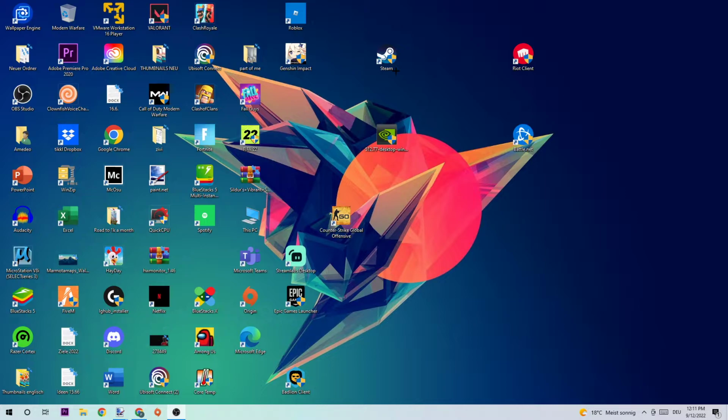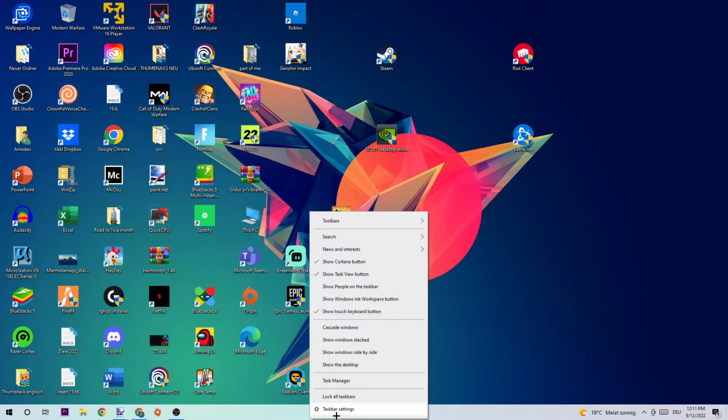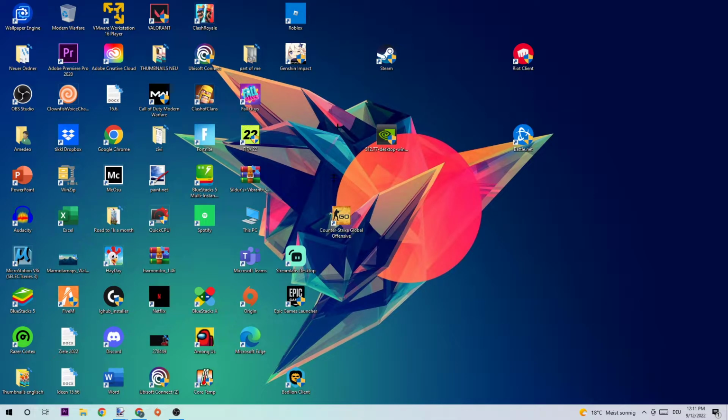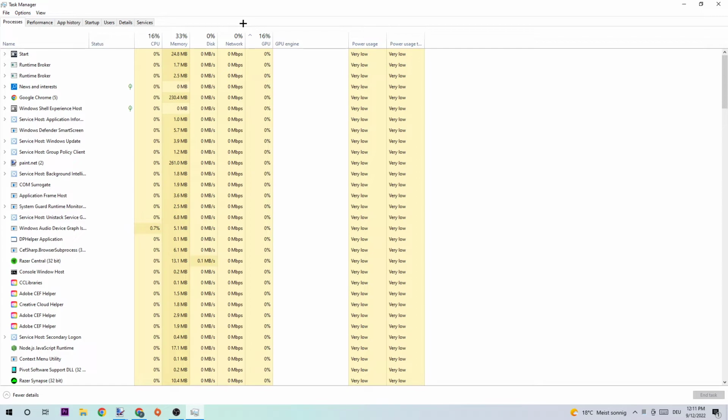So the first step in order to fix this kind of issue is gonna be to open up your task manager by simply navigating down to your taskbar, right clicking it and opening up your task manager. Once your task manager pops up, I want you to simply navigate to the top left corner just to ensure that you're sticking around processes. Just click it. And afterwards, it's gonna sound weird, guys, I know, but just trust me, do that.